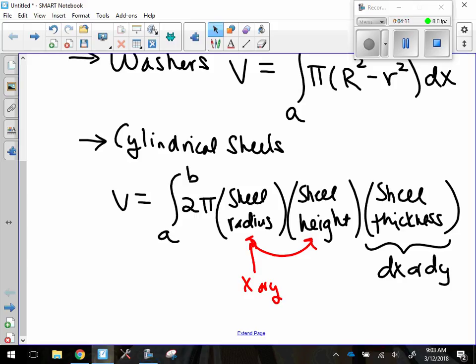Okay, so cylindrical shells are like nesting cups, which is why it works if you have something that has a hole in the middle. You could also turn those cups over and kind of build on top of them, and that would give you something that was solid. That may still give you something that has a hole in it, but that's kind of the idea, that we're building things up.